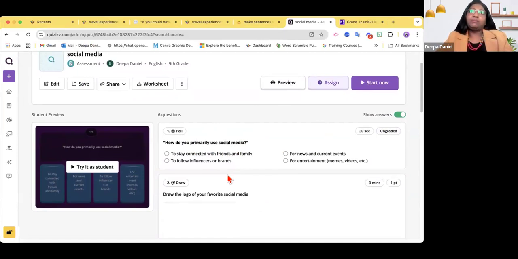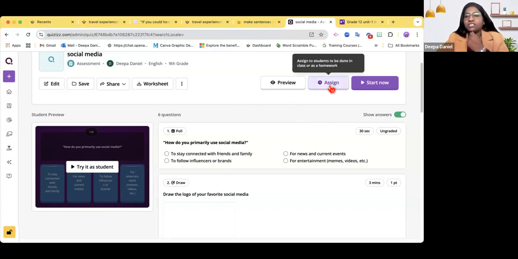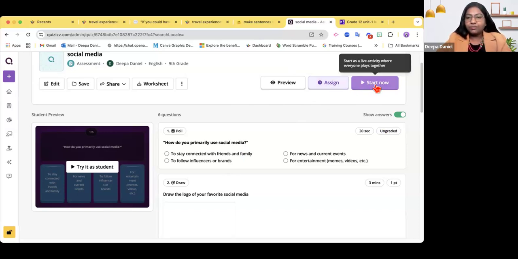Depending on the ability of the student, we can gauge how different they are from each other, and plan our questions accordingly. Here there are options of assigning it as homework or a task, or starting now. If I were to start now, I click on start now.